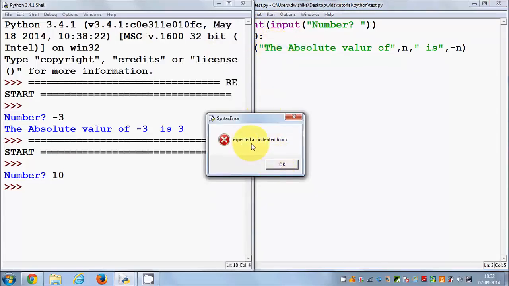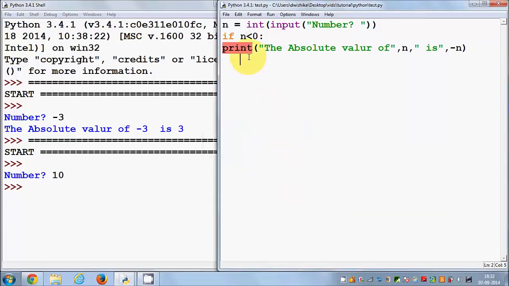It says expected an indented block, right? So always provide an indentation, and it shows you the place where the error is coming in a red highlight. So always just give a tab before your statement after the if condition.